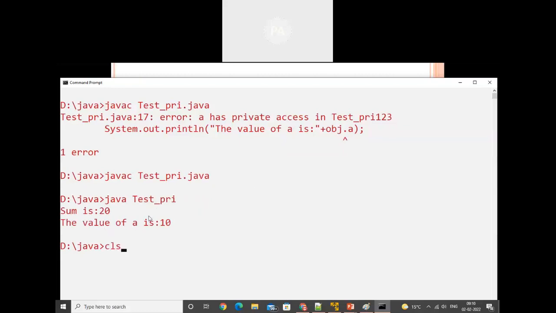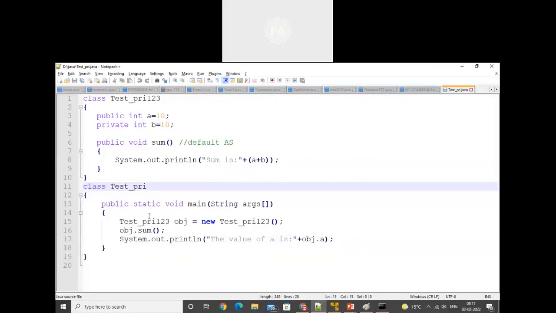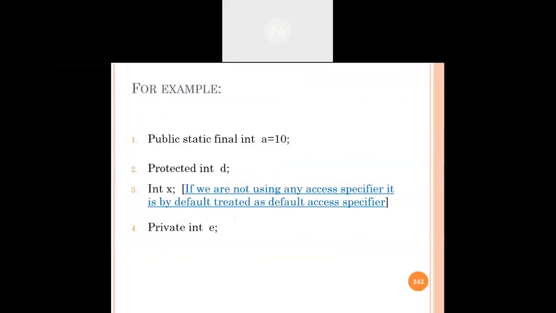Okay, so this is about the private access specifier. Similarly, if we don't provide any access specifier, it will be treated as default. If we are not using any access specifier, it is by default treated as the default access specifier. These are the 4 access specifiers that we can use in our Java code.